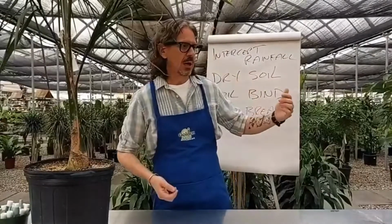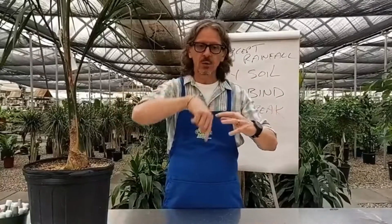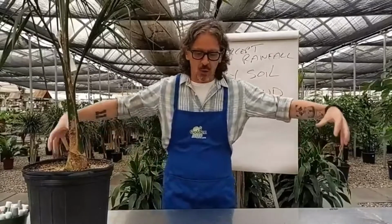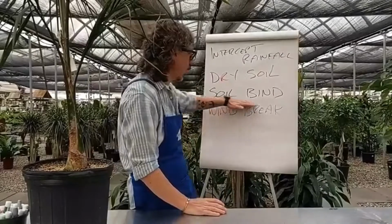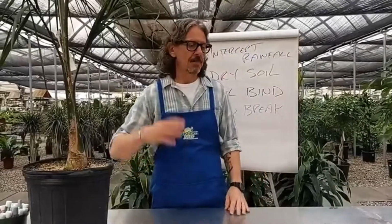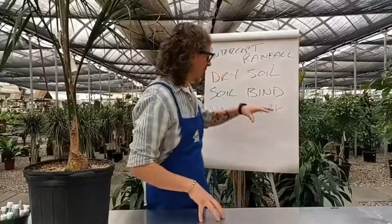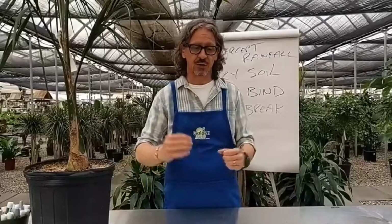It would take a lifetime to try and dig up all of the roots on some of these trees. And all of those roots, and they all meet and they all mix, hold the soil in place. So while you can plant and other plants can grow in there, the tree is locking most of the earth into place. And that's called soil binding. And it prevents mudslides, and it prevents landslides and erosion. And again, that is formed by the trees just doing their thing. They are not doing it intentionally.